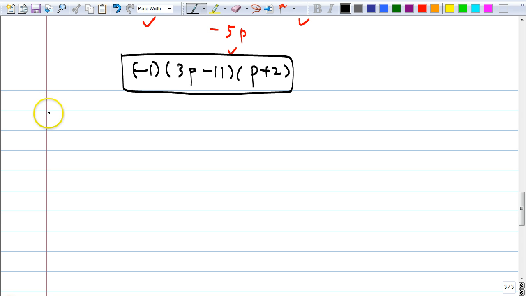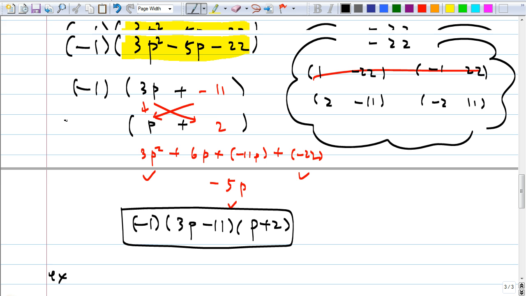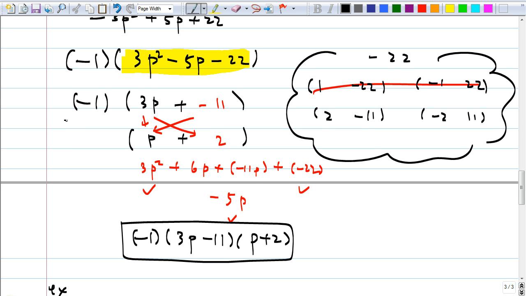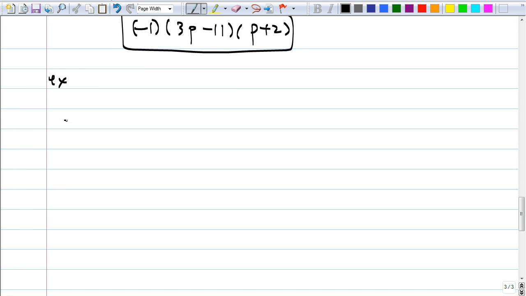Okay, now we're ready for Paul's question. Paul, what example is this, class? Is this example 6? Thank you. Example 6. Because Paul asked this question: what if I give you something that's fun like this? 10x squared minus 13x plus 4. How come this one's a little bit different than the other one?